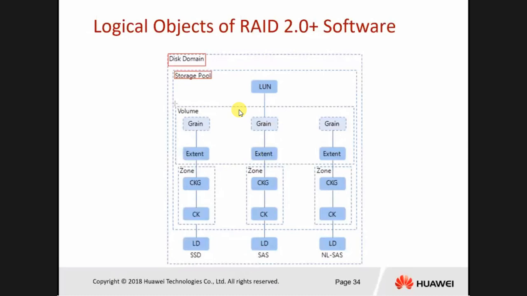Then after that, you form the volume. Volume is basically equal to LUN. Volume and LUN are the same thing. Just that in storage we call it volume, while for the host user, for the server, we call it LUN. You mount the LUN, you don't mount the volume. So they are referring to the same thing. The volume is what is going to be constructed into a LUN.